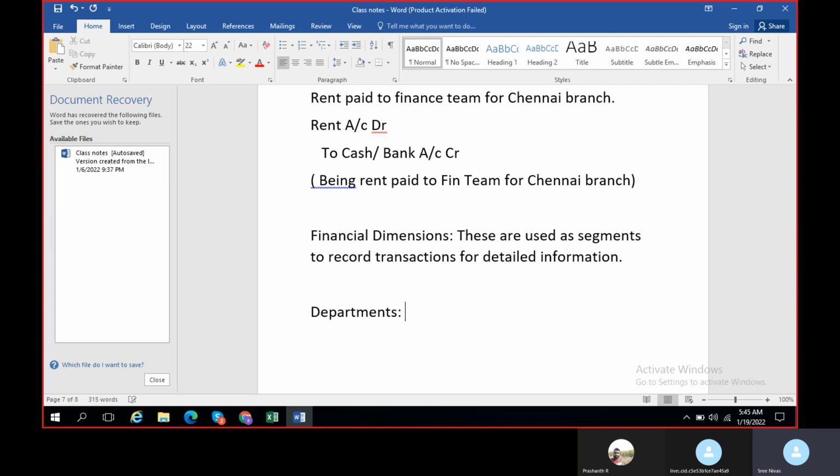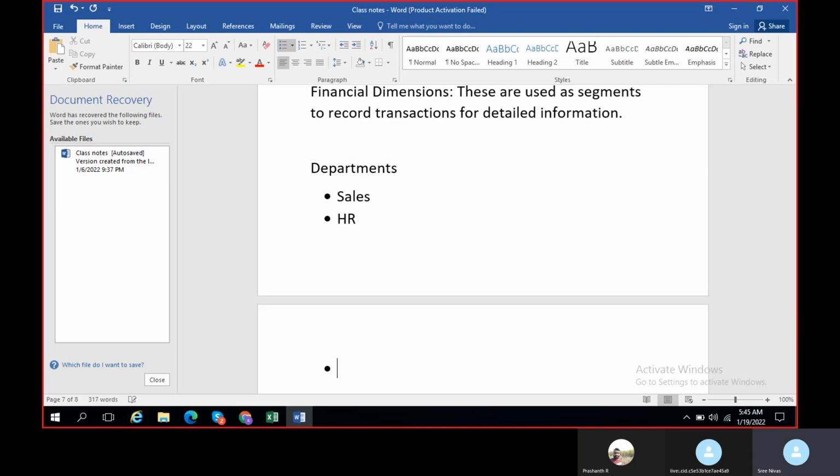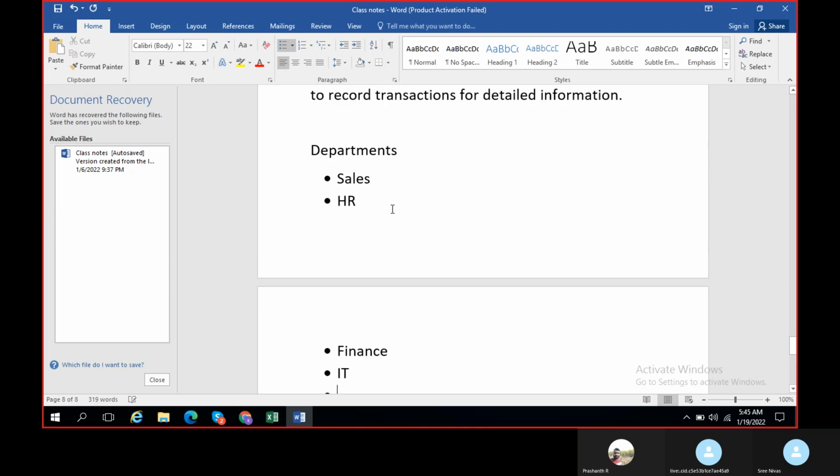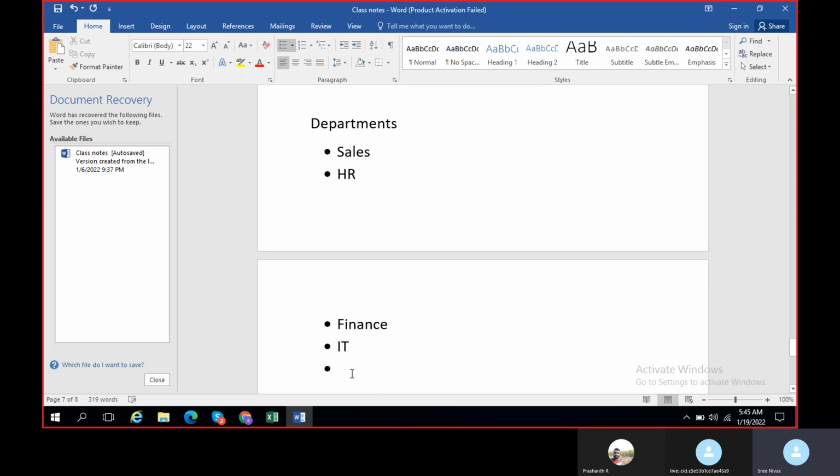In general, any organization will have departments. So these are common, right? Let me reduce the font size. Okay, no, let it be.